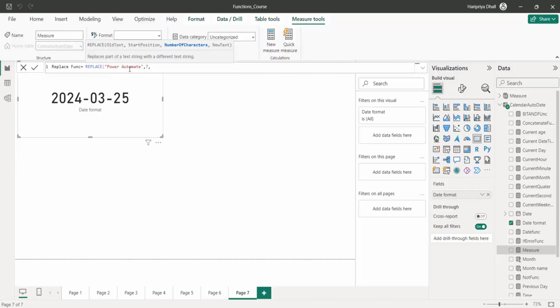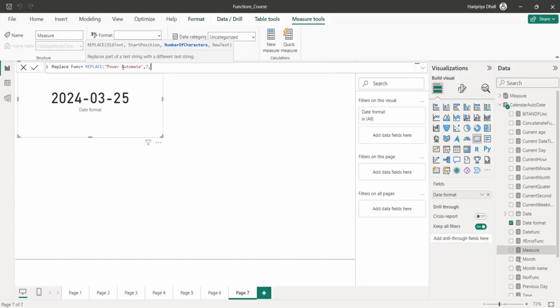So here we will replace "Automate" with "BI". For this you need to count the starting position, like our index starts from 0: 0, 1, 2, 3, 4, 5, and we should count the blank also. So it is 6, and then A is starting from 7.